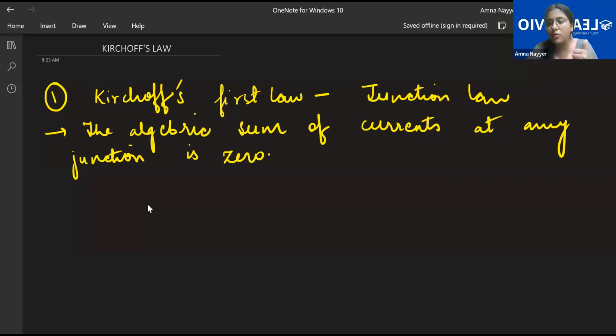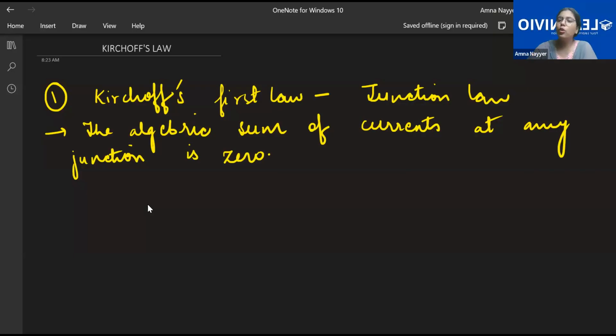The advantage of Kirchhoff's law is that whether the circuit is in series, parallel, a combination of both, or neither series nor parallel, you can apply Kirchhoff's law. But the disadvantage is that it's a very lengthy method. You require a lot of time to solve because the equations that form are very hectic to solve. So if you aren't able to solve a question using the simple series and parallel method, you can always go for this method. But if you are short of time, then don't attempt this question if it is optional. Means if you are lacking time, try to go for the other questions.